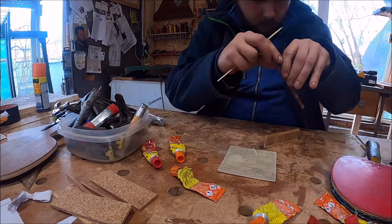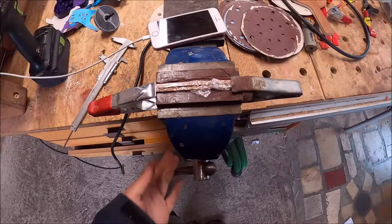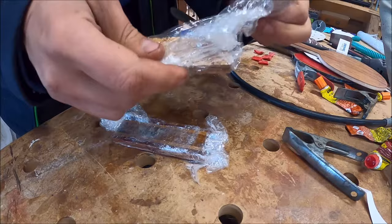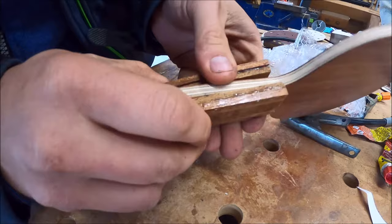Oh, sorry, my SD card was full just at the beginning of the gluing process, so now it's done, because I didn't want to waste the glue. Yeah, I packed it up in some foil, and yeah. So let's unpack them real quick. Here they are. Okay, now we'll just pre-shape them.